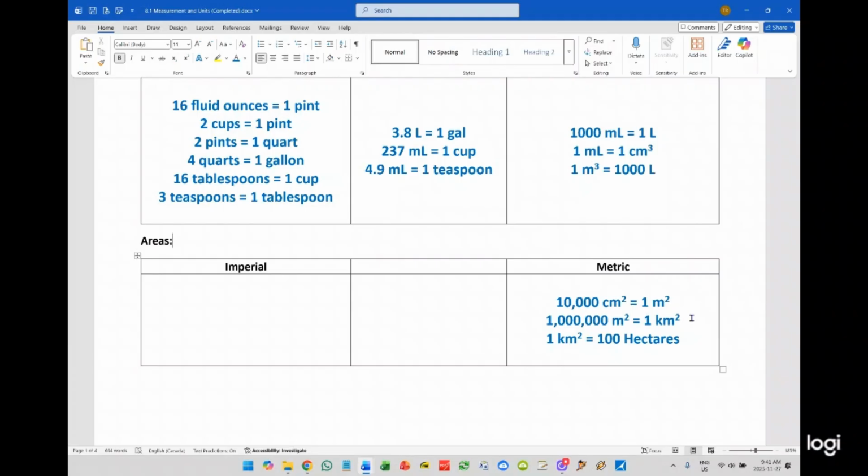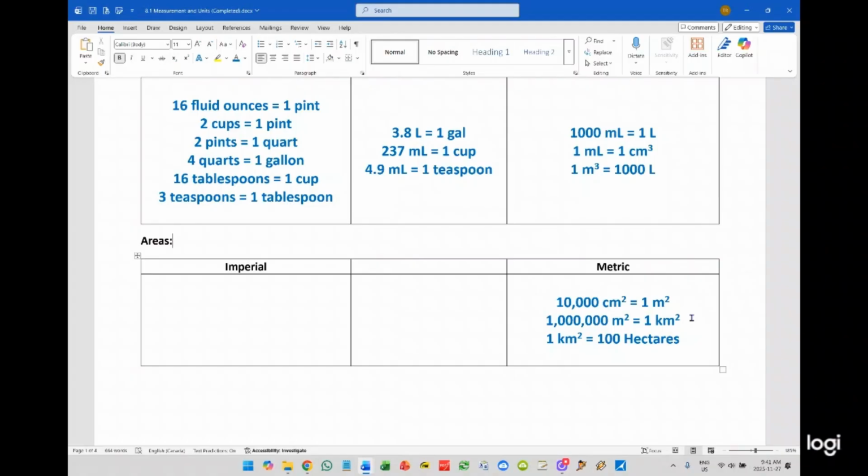The one that you probably haven't heard of, and we'll talk about it in a second when we talk about prefixes, is hectares. So this is kind of the equivalent of something you probably have heard of, which is the American acre. And we still do a lot of property stuff in acres in Canada, especially farmland or larger properties. And this is kind of the metric equivalent of it. They're bigger than an acre by a fair bit, but they're still kind of on the same size scale.